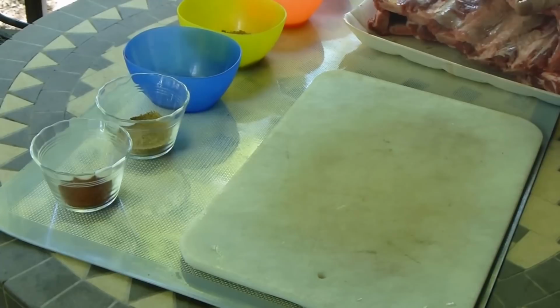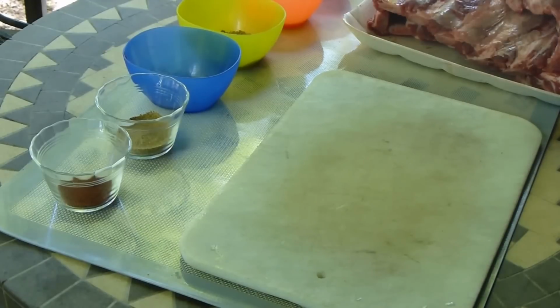I've got the ribs here, picked them up today, and I've got all my seasonings, my rub right here. I probably should have done the dry rub last night, but I didn't have the meat then, so we're only going to get maybe 2-3 hours on the rub before I put them on the Cobb Grill. And this is going to be a bit of an experiment because I'm going to be using the vertical rack on the grill to do the cooking.